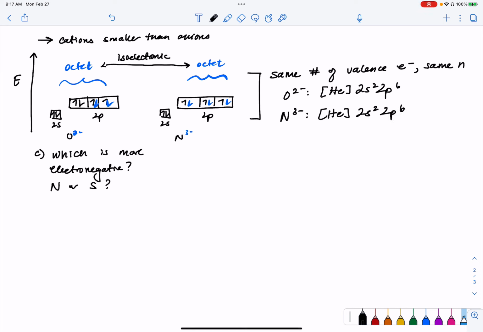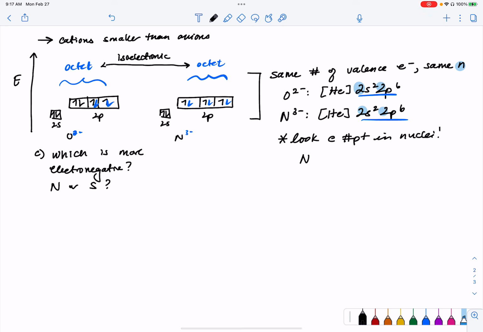So they have the same number of valence electrons here and here, and they're also in the same energy level. So then what's going to be the tiebreaker here if all things seem comparable? We've looked at orbital stability, right? We've looked at our electron configuration. We've looked to see if there's any kind of shielding. Let's go ahead and look outright at the number of protons in the nuclei of each of these elements.